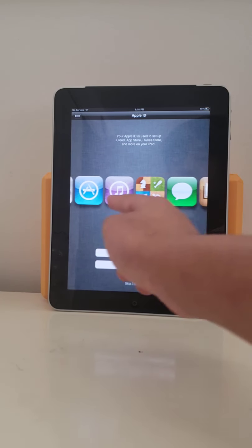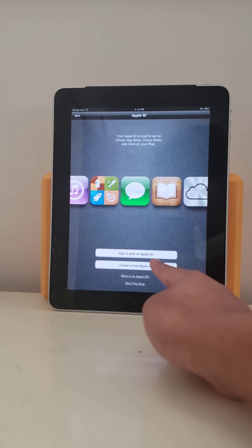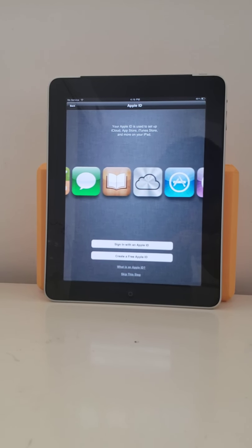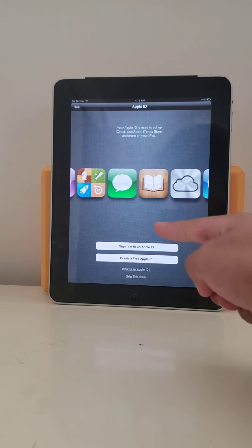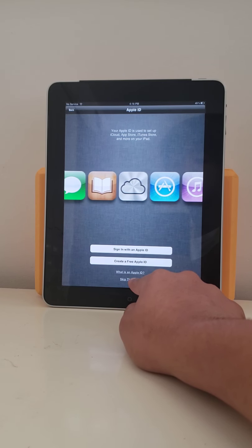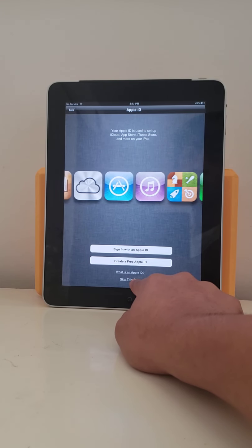Next. Over here we have Apple ID. I do not have one, YouTubers. You can also create one if you don't have one, or we could sign in if you have one. Just to give you guys the focus. It's really difficult to focus, guys. The one that says sign in is above create a free Apple ID, but you can also skip this step. Below create a free Apple ID, you can also tap what is an Apple ID, or you can skip the step. We're just gonna skip it because I don't know how to create one.